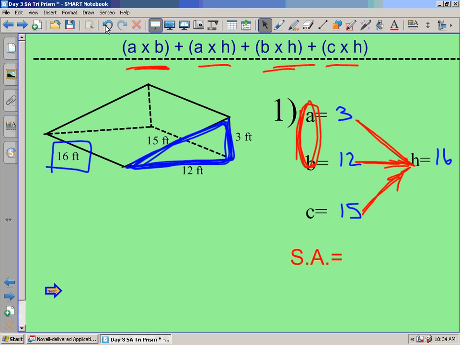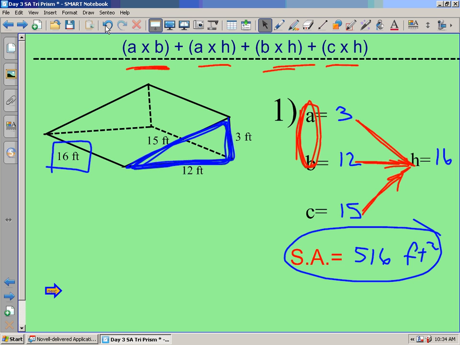Remembering that we're adding those things together. If you want to take out a calculator and try that, see what you get for an answer. As I do it real quick in my head, 15 and 15 is 30. That's 480. 480 and 36 is 516 square feet.